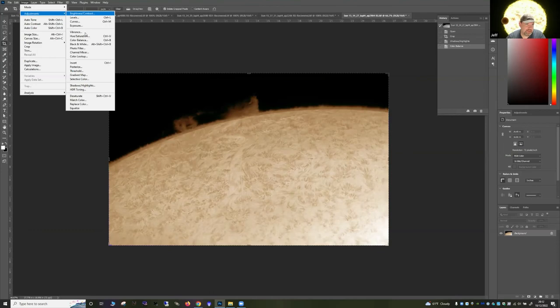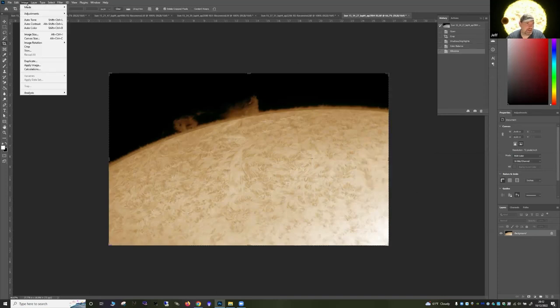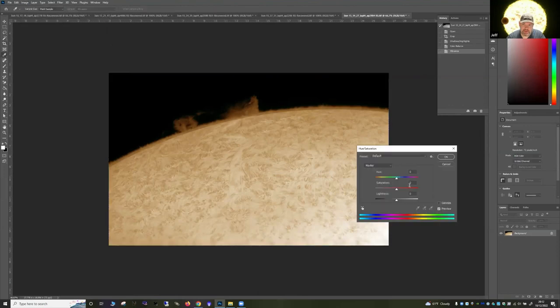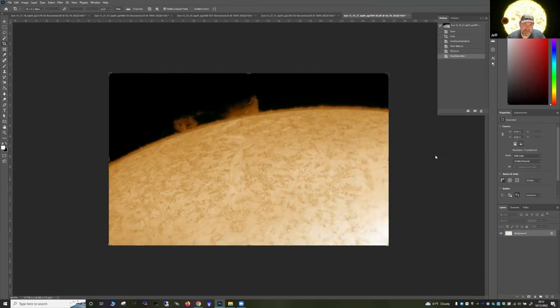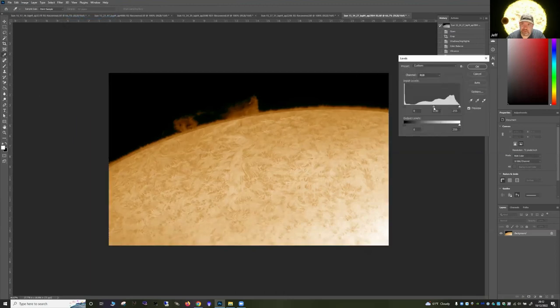And then from that, it's kind of just enhance it a little bit. I raise the vibrance up because that's just what I like. There's really no right or wrong at this point. It's all, you know, what your taste is. I bump up the saturation a little bit to taste. Maybe that's a little much. And then the last thing I will occasionally do, because sometimes this side over here is a little bit blown out, I'll go in and adjust the levels, and I'll raise the midpoint here just to knock it down a little bit.